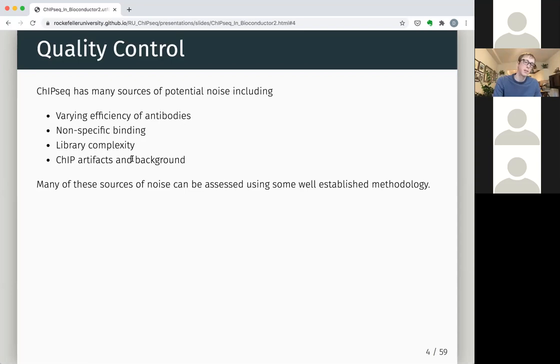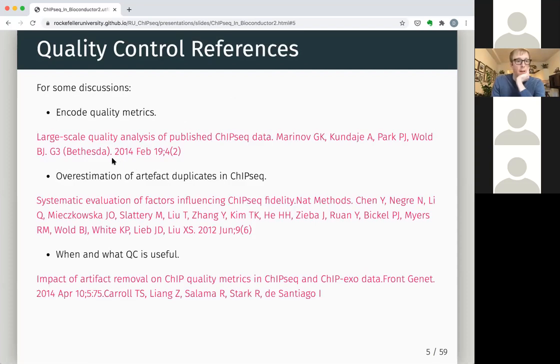And specific to ChIP, there are some artifacts, and we'll go through those pretty extensively today. And because people have noticed this, people have developed ways to understand how substantial your artifacts are and ways to get around that for peak calling. Here are some links that if you're particularly interested in some of these QC metrics and QC methods, you can click and read more about.